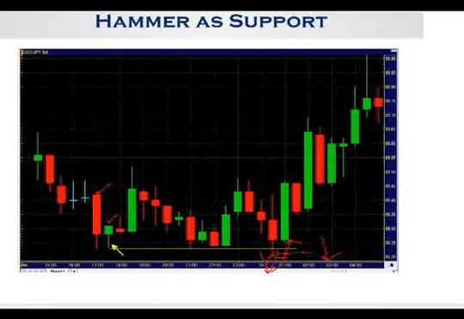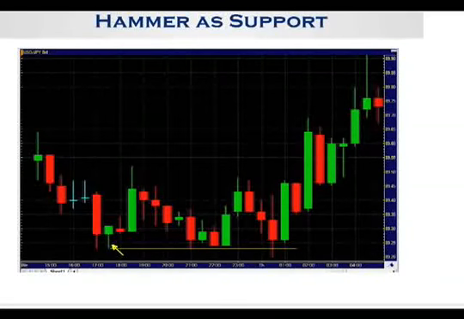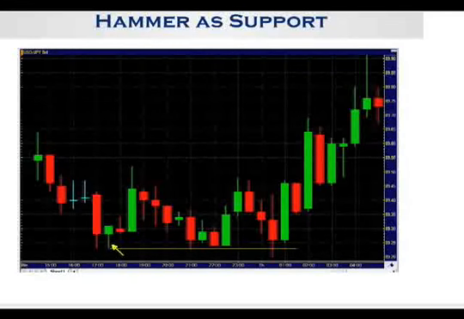One of the great things with candles, and I know Steve emphasized this a lot, is the ability to define risk. I think Steve says that the first thing you should do when you do a trade is think what your risk is or what your danger point is. And so, for example, if you're buying on the hammer, the low of the hammer based on a close, that is the price that says you're wrong.